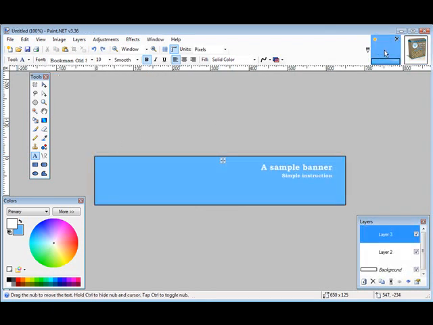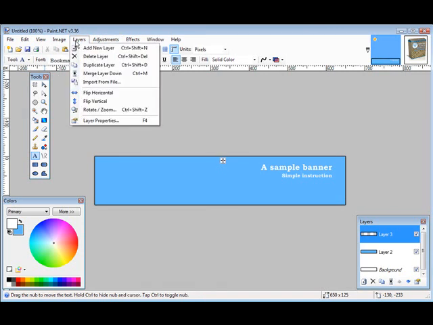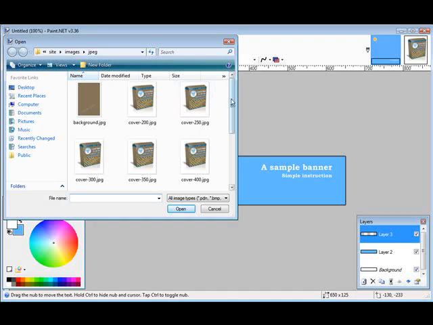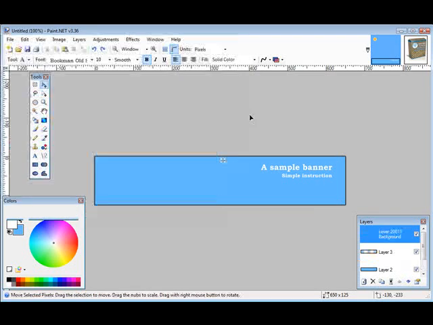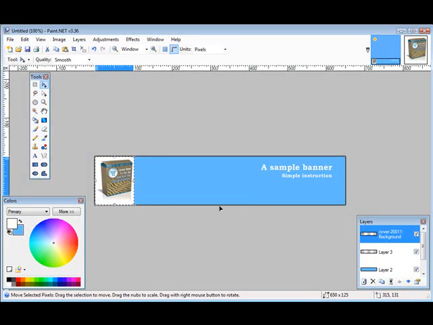Now if we click up here, we can bring the banner back, and then we can go to layer, and like I was saying, import from file, and find the one we just created, which is this one, and there it is. Now you notice that the background color came along because it wasn't a transparent image, but we can use the magic wand to match the color.